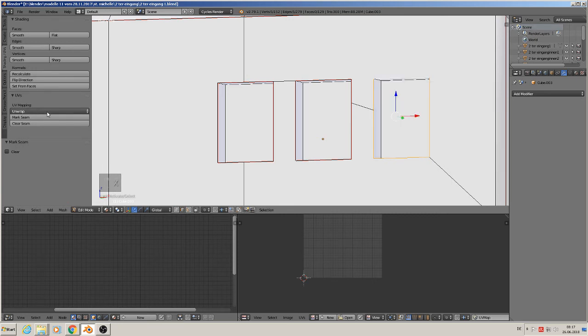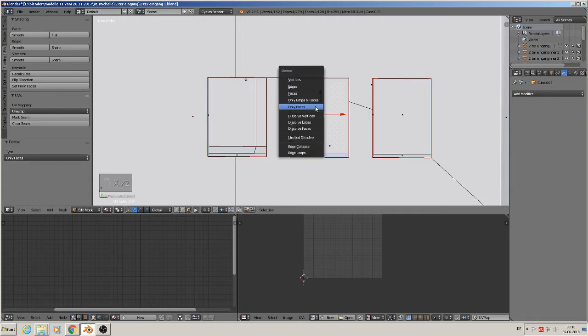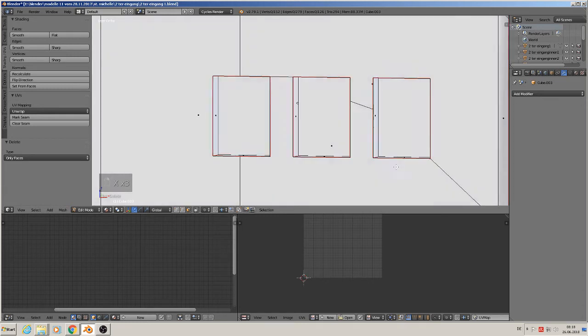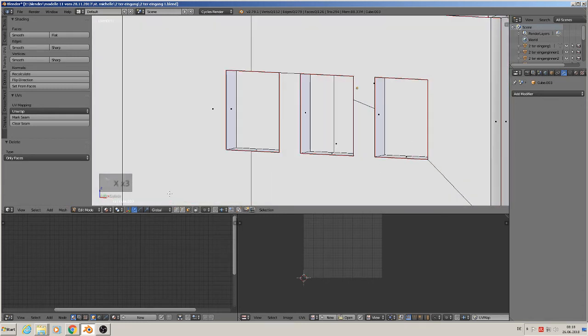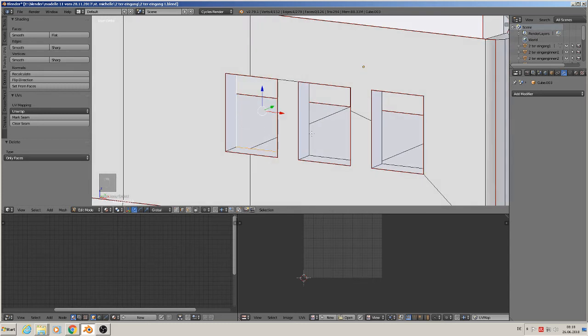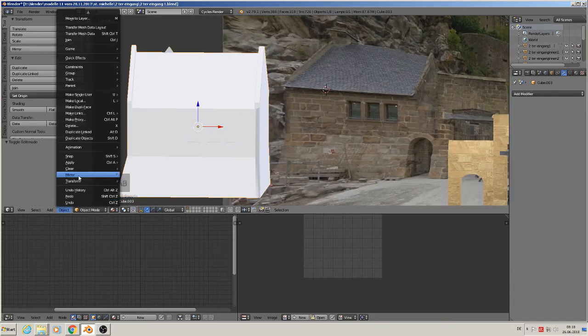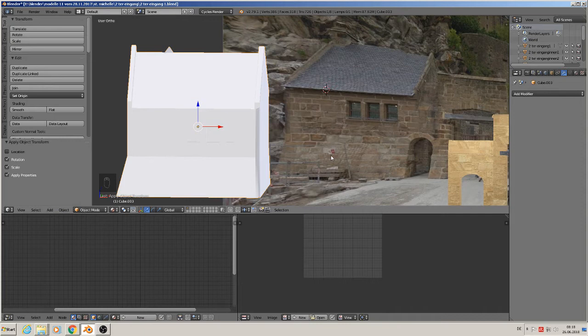And we delete the back faces of them, because later some glass windows come in. So we can mark seam the back too, mark seam, and here one line, mark seam. Good. Now we have another one here, so object, apply rotation and scale.